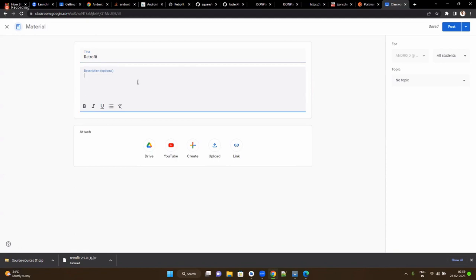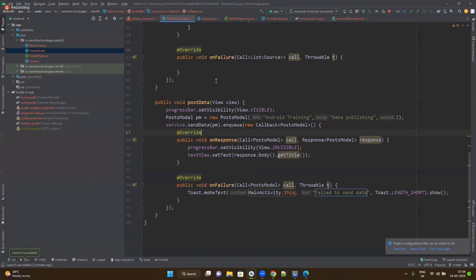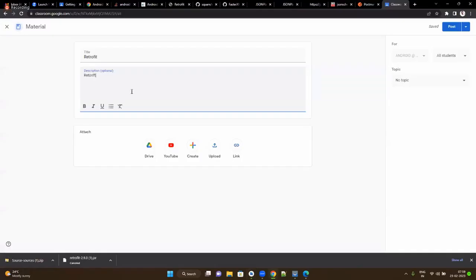Tomorrow we'll again understand Retrofit. I might not be coding this again. However, I will show you how to do that. Or otherwise, let us code it again. That is not an issue from our end, right? So I will code it again for you. Don't worry. You'll understand it better. Retrofit is comparatively a bit confusing. I understand that.